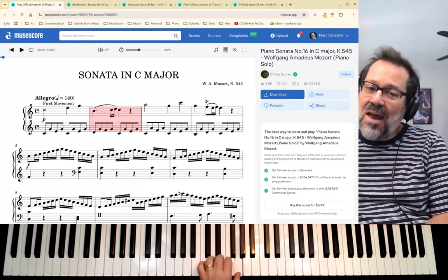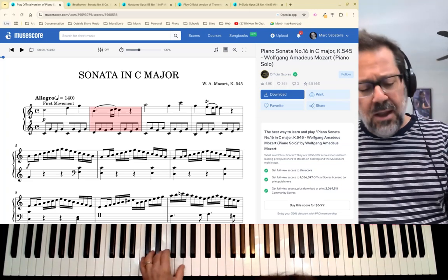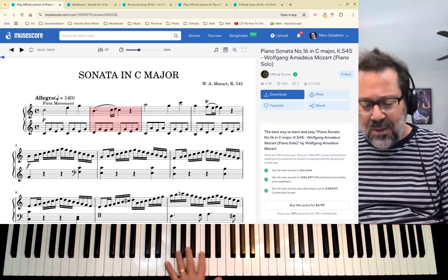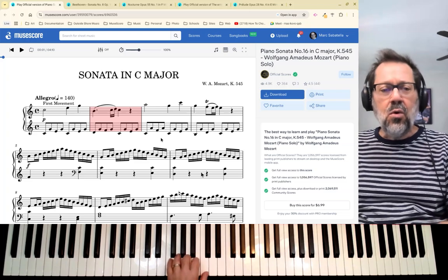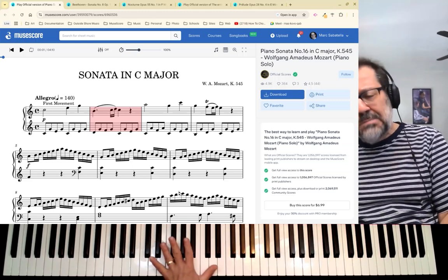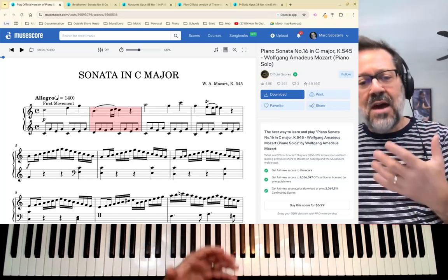Now, I call it Alberti Bass, not just me, that is what everyone calls this, but you may notice this is not actually in the bass range of the piano. It would be possible to play this pattern down here. It gets a little heavy down here and disassociated from the melody when you do that. So it's actually pretty common to see that pattern used basically in the alto range as we see in this example, or often kind of in a tenor range where it's just below middle C. You do see it down low as well, but at least as often you see it in a tenor or alto range so that you get the effect of that arpeggiation.